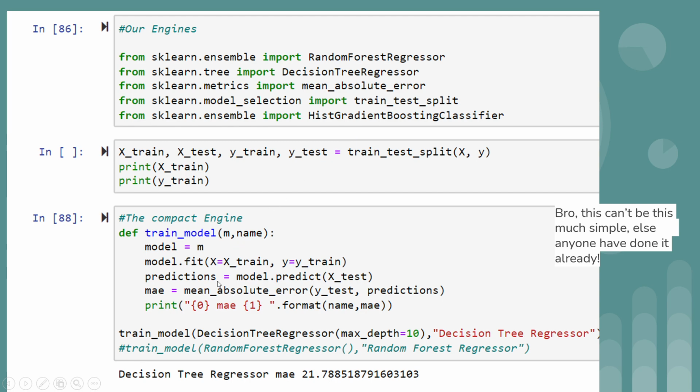And after fitting the model, or after making a generalization, we are making our predictions based upon the test data. I should tell you that this x is simply the price data, and the y is simply the features, that we say x is the independent variable and y is the dependent variable.